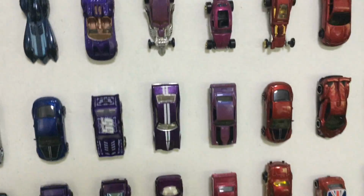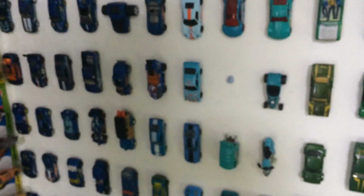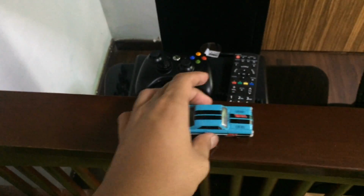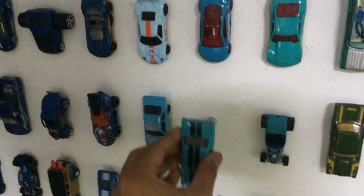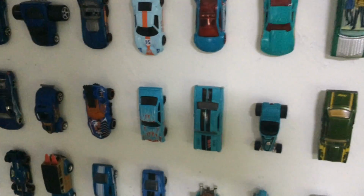And the fourth point is that it's very convenient. So let's say I want to play with this Nissan Titan, or okay, let's play with this Chevy Nova. All I have to do is, bam, pluck it off the wall, and I have my car right here. Then I can make my YouTube video or play with the car, which, well, I don't do. And when I'm done, as easy as 1, 2, 3, I just stick the car onto the wall like this, and bam, it's on the wall.